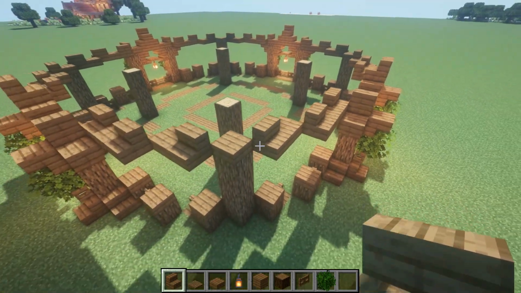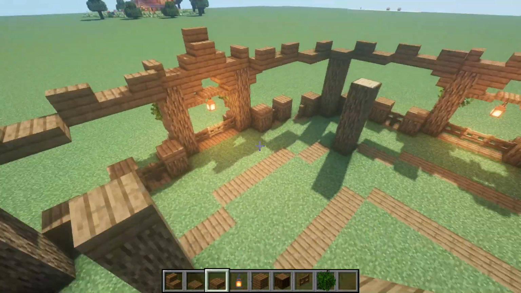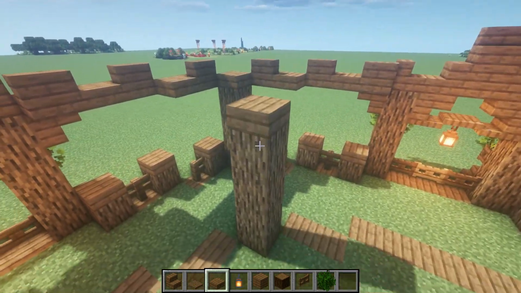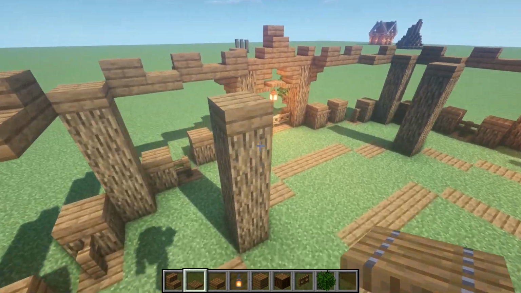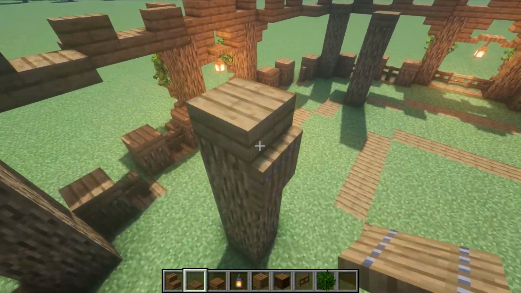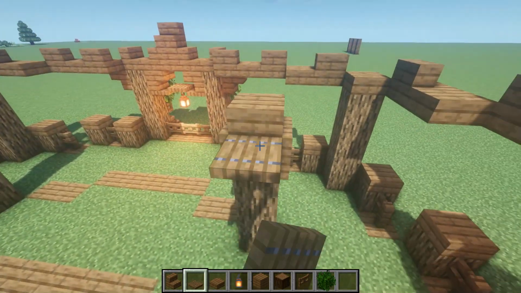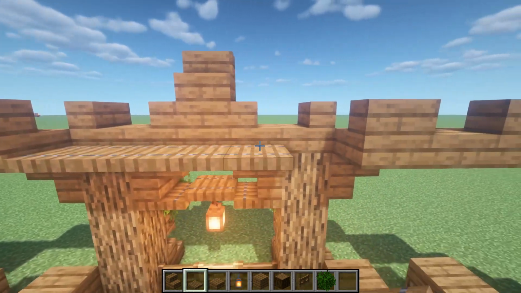You can just play around with it from here. But what I'm going to do is add some slabs on top of these pillars here. Get the trapdoors, and add those on top of here as well. Later on I'll show you a little trick we can use with these in a second. But for now I'm just going to leave it like so. And there we are. And then I like to add this little trapdoor section around here.